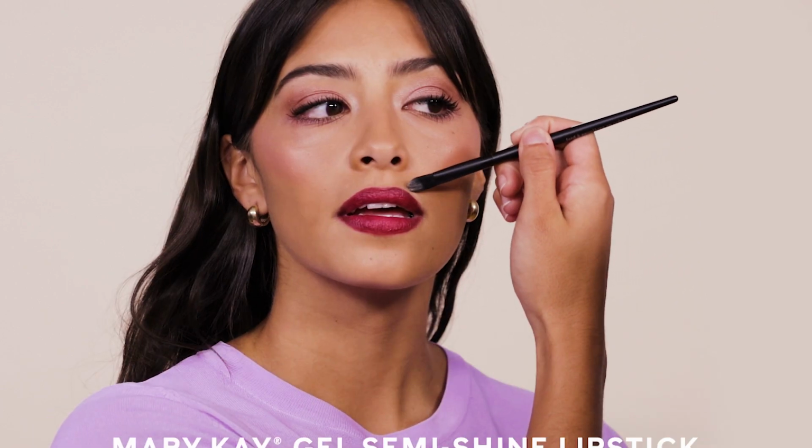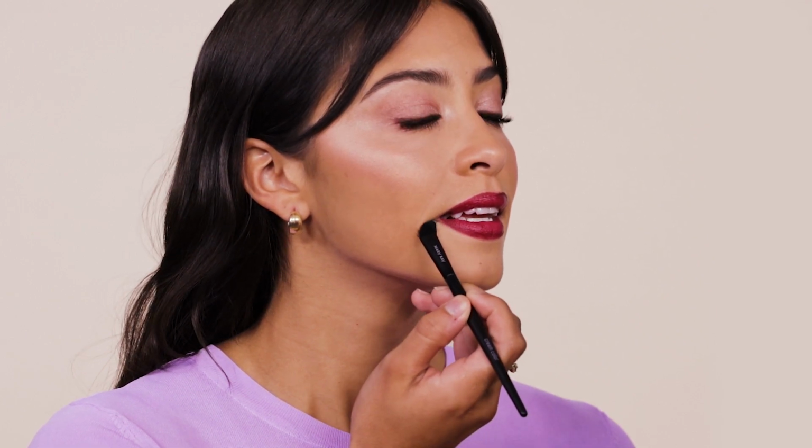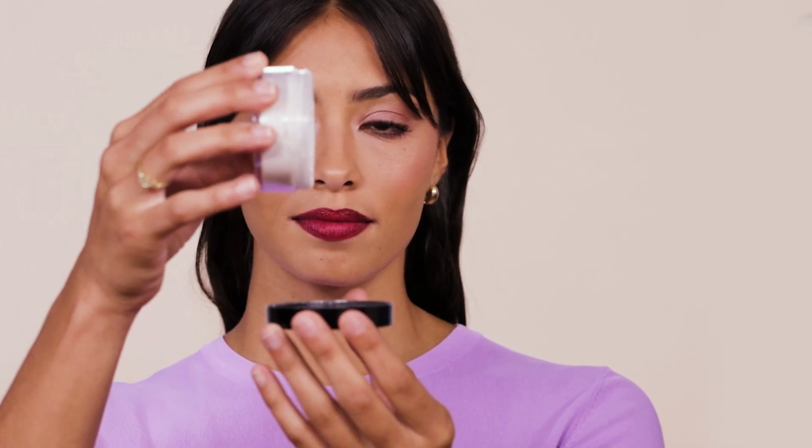A great tip for perfect lips: take a little bit of concealer on a cream color brush to sharpen your outline. You can also use a little translucent powder on a fluffy all-over powder brush to set your lips.